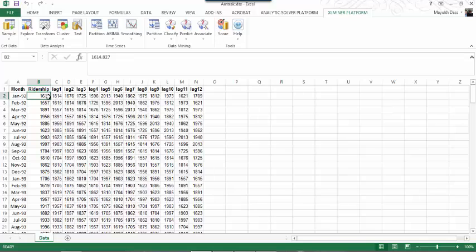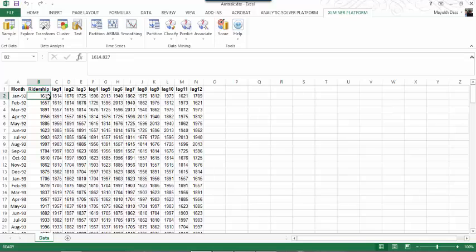So the first thing we will do, and given this is a time series data set, in other words, it is based on a certain time period, and there is data on observation at every given time period. So to forecast in a time series, first we will partition the data.